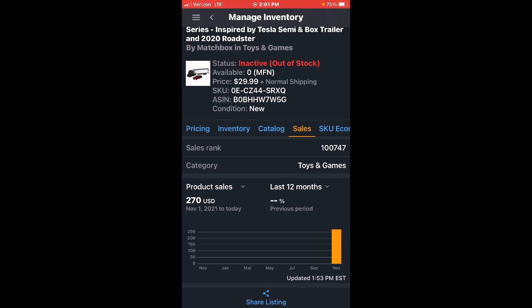I felt pretty positive about it. It's Matchbox. It's Tesla. If it wasn't going to be listed on Amazon, I felt pretty confident that I could sell it on eBay. So that's your item of the week. So that item was a gamble, but I like the gambles. The gambles are fun. There's no doubt that I have some gambles, and I'll share these with you in the future, where I didn't do so well.